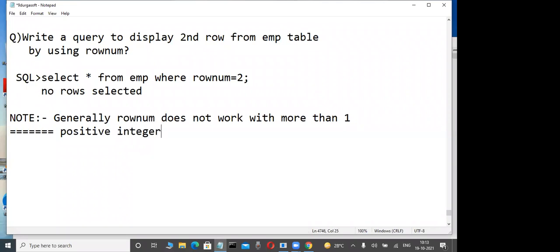It's a big algorithm we will learn next. That is, it works with less than or equal to operators.